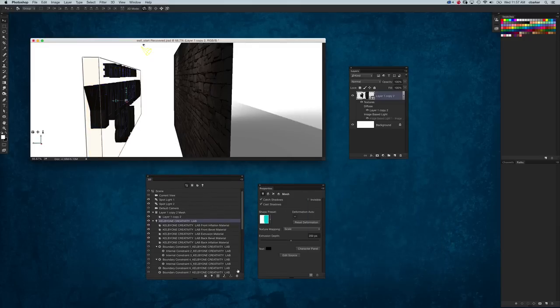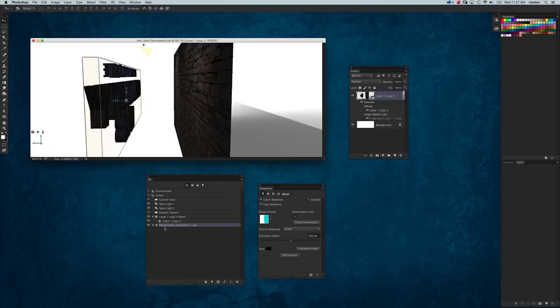So now in the 3D panel, what I want to do is add a bevel to the back face of this text here. So with the Kelby 1 text object selected, you notice we've got the master layer here, and then we've got the different materials beneath it. You can twirl that down and see the Kelby 1 3D text layer.